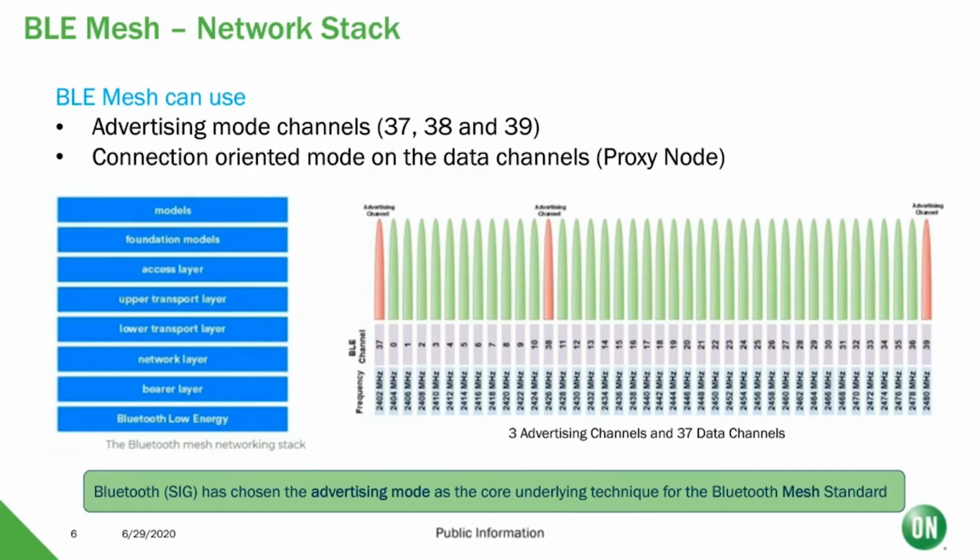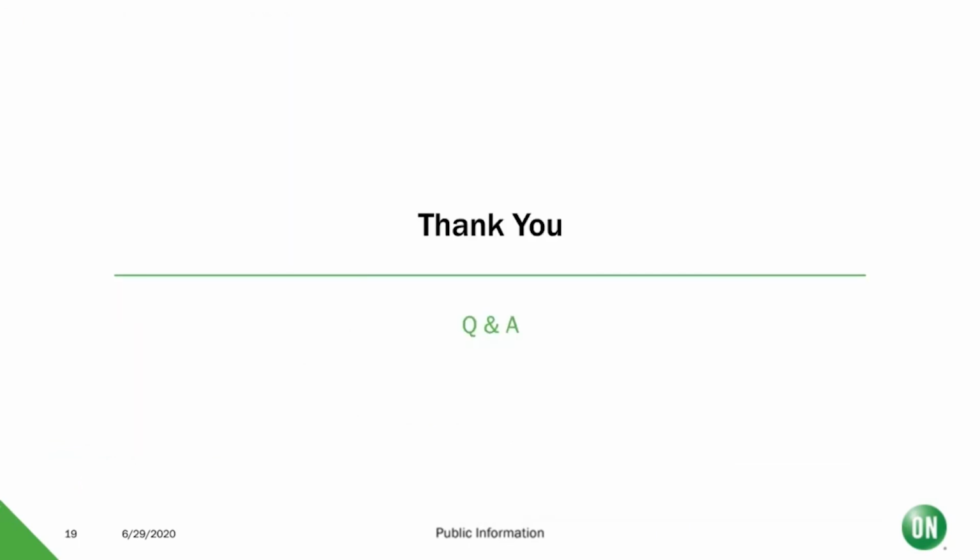And what is a packet size? I don't know the exact number, but since it runs on the Bluetooth low energy advertising payload, ultimately the payload that goes out on the channel is an advertising payload. I'll be guessing at this, but it's somewhere in the 30 to 40 bytes. Of course, you have to think about all the headers that you need to add for the mesh message itself, so the actual application payload is fairly small.